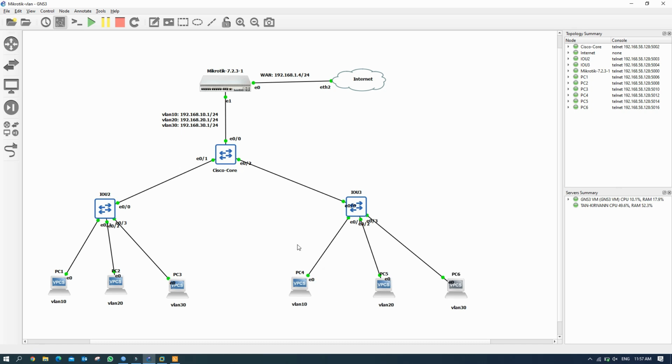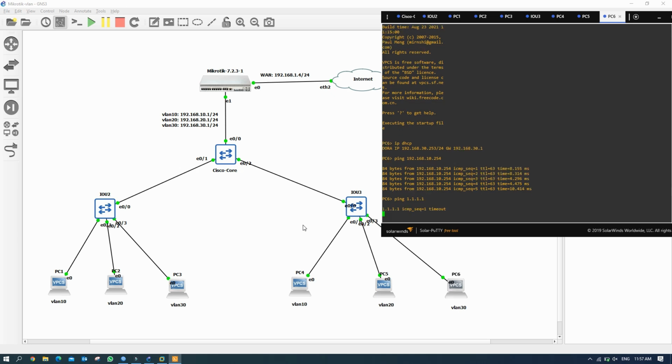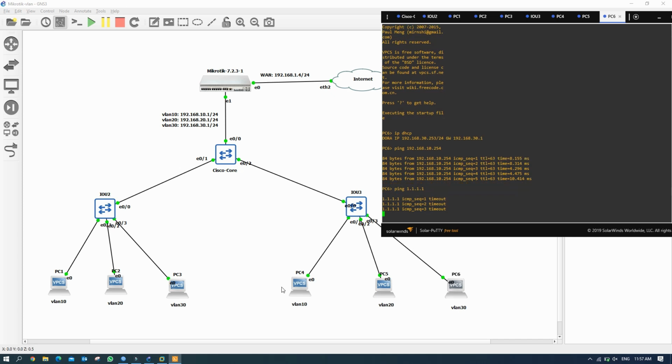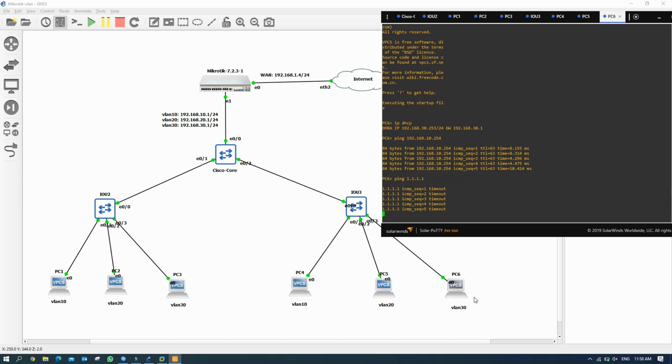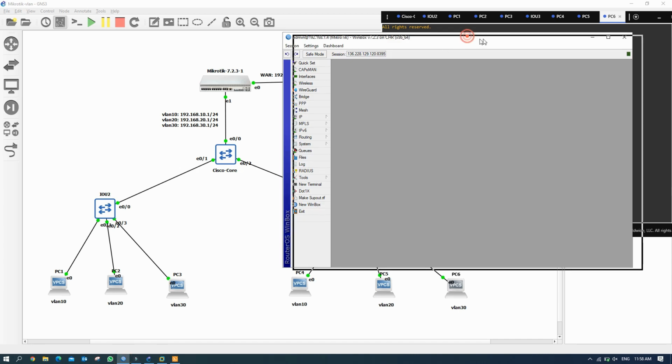One more thing that we want to configure is to allow our client to access the internet. So if we try to ping 1.1.1.1, the Google DNS, we cannot ping here. It means that the client does not yet have access to the internet. So we go back to our Mikrotik router.